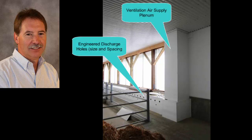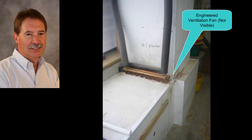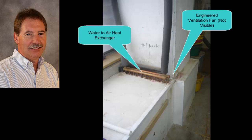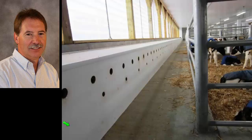Just a couple notes: here are the holes in that air duct supply duct. In the foreground is a heat exchanger. If we need to temper the air when it gets really cold — like 20, 30, or 40 below outside, as it has been this past winter — there is an on-demand hot water system that provides hot water to this exchanger to temper the incoming air. We're not trying to warm the barn; we're just taking the edge off the cold air. The fan is behind the heat exchanger, and the lower right-hand picture shows the on-demand boiler located in the utility room where they mix the liquid feed.